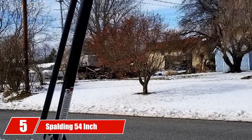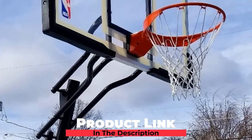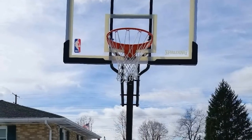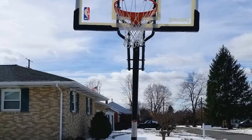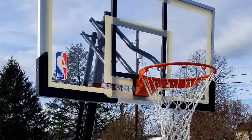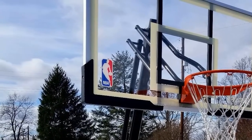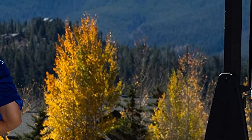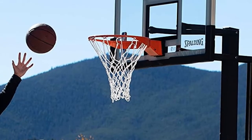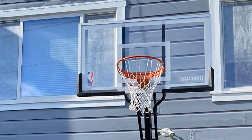The number 5 position is held by the Spalding 54-inch NBA Glass Backboard Portable Basketball System. The 68,454 NBA Portable Basketball System from Spalding is notable for its large base and stable construction, but the feature that makes it stand out is its tempered glass backboard. With this kind of backboard, the system is suitable not only for casual players but also for professionals. Feel free to put in your best effort and shoot your best bank shots at the 54-inch backboard. With the Arena Slam Breakaway Rim, the 68,454 NBA Portable Basketball System is safe for any form of dunking movement.